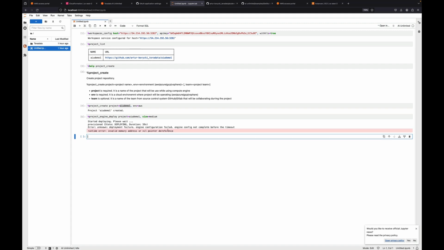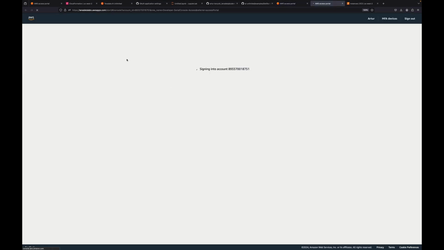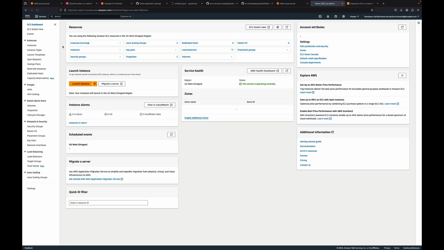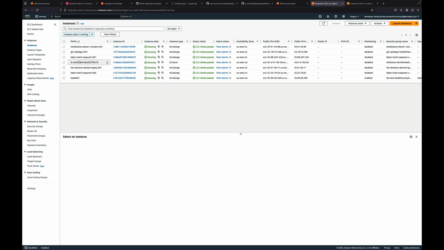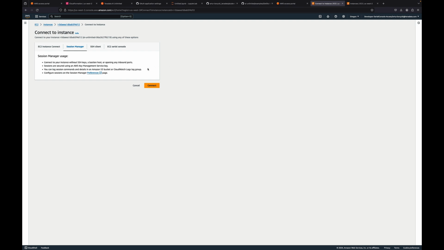So our deployment failed, which is good because we can show you how to debug and find the root cause of what happened. There's probably some restrictions on the network, but let's double check this. So in order to do this, we're going to go to our AWS console, choose our workspace instance. This is our AI Unlimited. We can connect. As you remember, we set up the session manager, which allows us to SSH to the node from the AWS console. We can do SH.